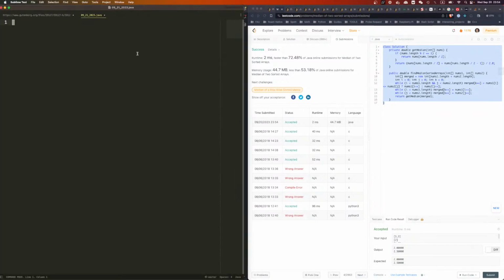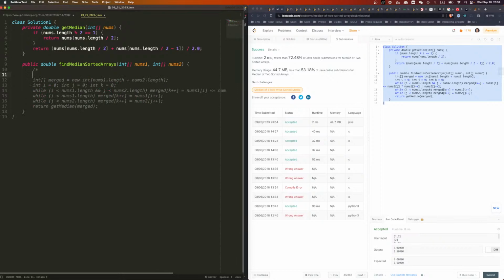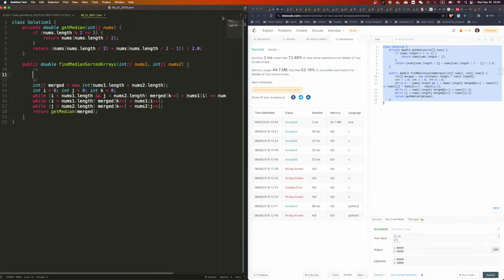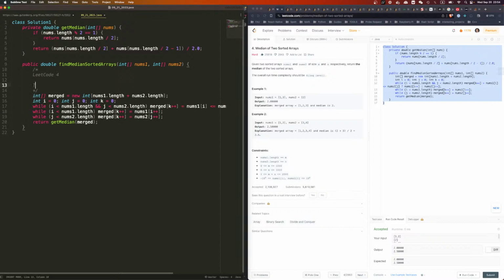So we call it solution 1. Now this is the dumb one. Dumb solution. O(n), not the required O(log n + n). But we get the problem solved.